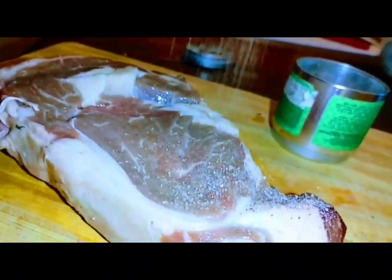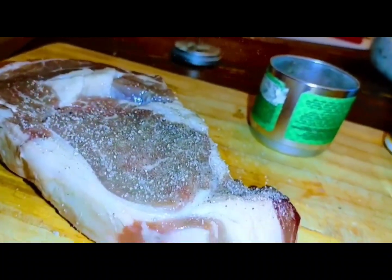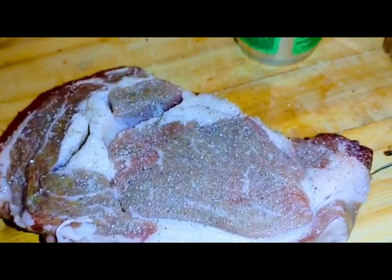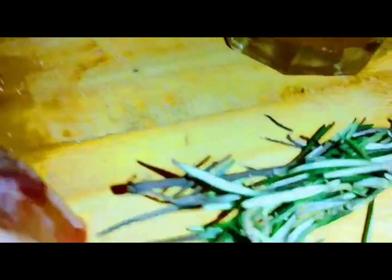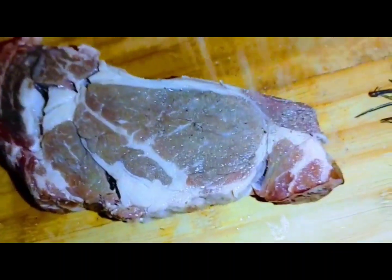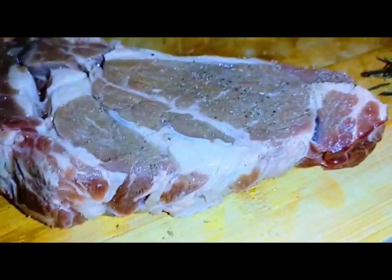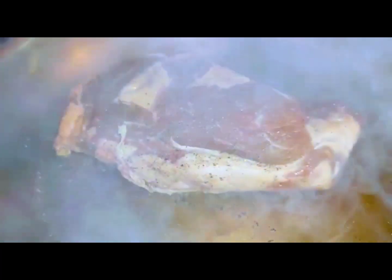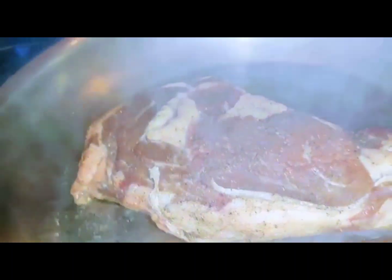And then salt and pepper. This is a 30-day aged steak, so it's pretty thick — it's an inch and a half — so it needs a lot more seasoning than you would do with a regular thickness steak. You're going to sear it for how long? A minute and a half to two minutes aside. It's going to sear.